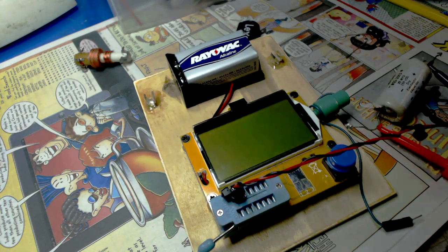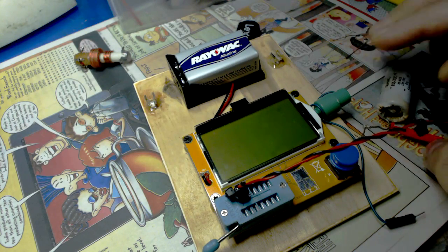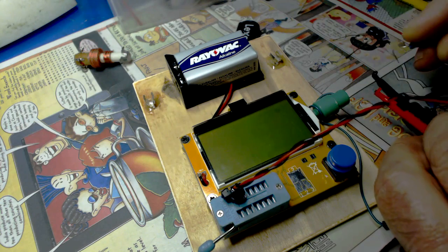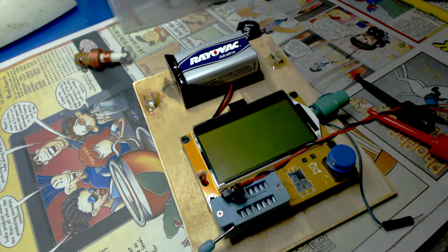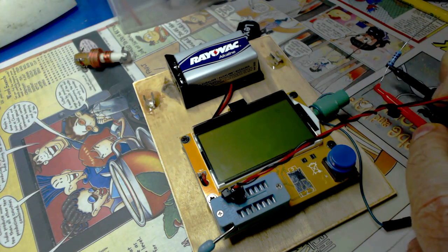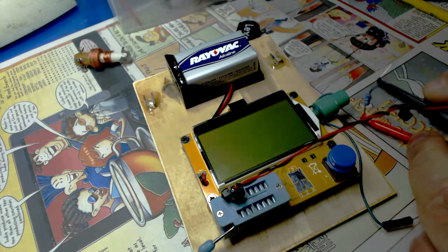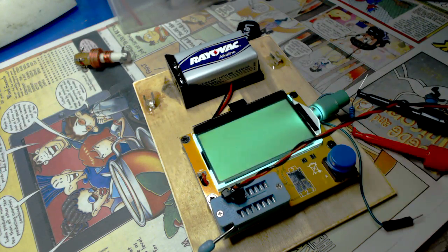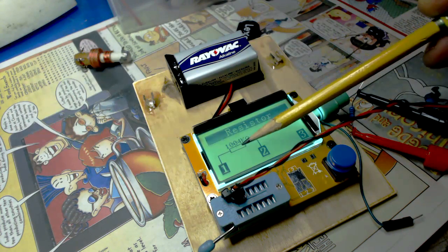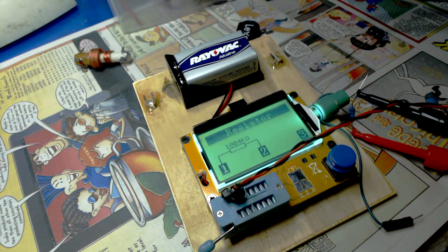Well, that's neat. All right, let's remove this and just try a resistor in here. Now, I think this resistor is 1 meg. Let's just hook this up. Now, when I turn it on here, it gives you the voltage of the battery. Nice! Okay, it's saying it's 1,004 kilohms, which is 1 meg.